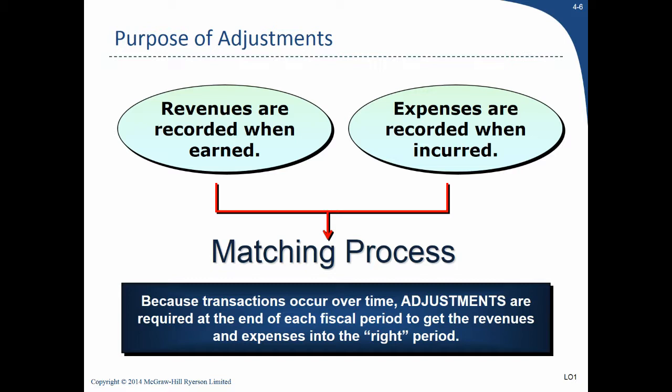But because transactions occur over time, and our financial statements, so our income statement or statement of comprehensive earnings, accumulates throughout time, but there's a definite end date. And our statement of financial position has a definite end date. The problem is things are continuous, right? So we're forced to sort of chop things off as at our year end.